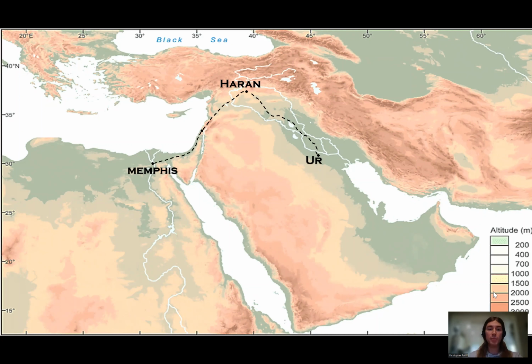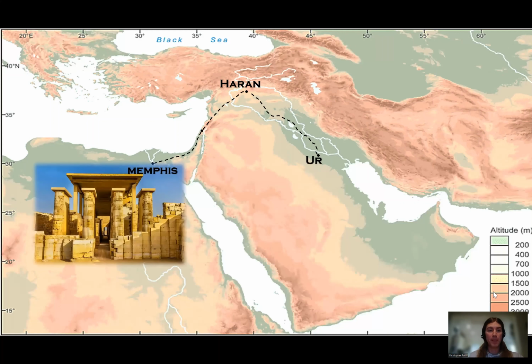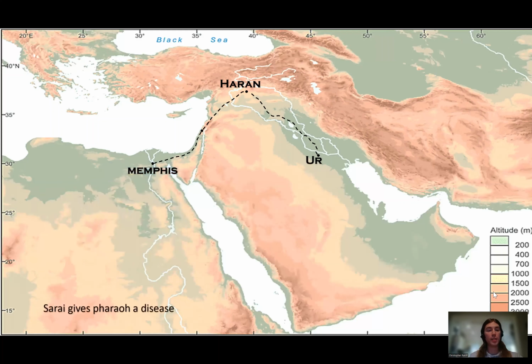But then he comes into Egypt. And I put Memphis there instead of Egypt because Memphis is the city where the royals are commonly known to have lived. And this is a site of ancient Memphis. And this is a rendering of what it would have looked like in its prime. But when Sarai goes with Abram, remember Sarai is Abram's wife. When they go into Egypt, Abraham knows that his wife is so beautiful, they might kill him and steal her.